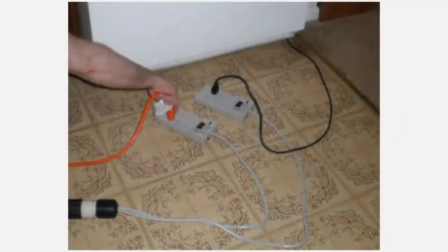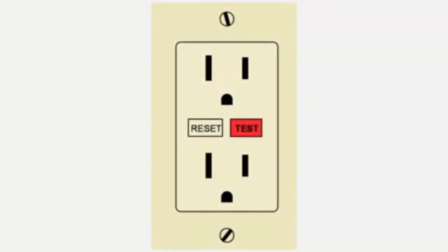I don't know that they would be considered emergency stories, but a lot of times they start out as emergencies, and once I get there, it can be smoothed over and finished up on another day, that sort of thing. Like the extension cord on the refrigerator. Exactly. Again, if I can save a customer a service call by helping them through it, helping them reset GFIs and that sort of thing, I'm happy to do that rather than have them pay me to come over and do that for them when I know they can take care of it themselves. I'm happy to walk them through it on the phone.